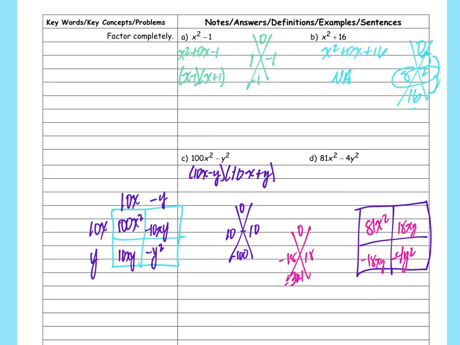I don't know why my calculator won't turn to the side and let me do square roots. Sorry. So this should be 9x and 2y and 9x minus 2y. So I've got 9x plus 2y and 9x minus 2y. Thanks, guys. Thanks for the help.